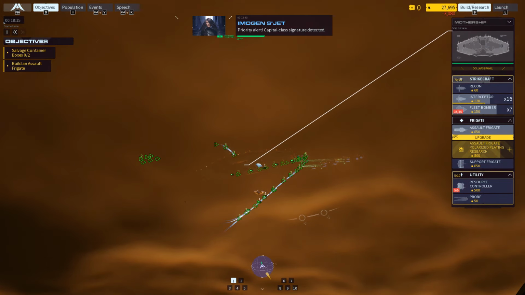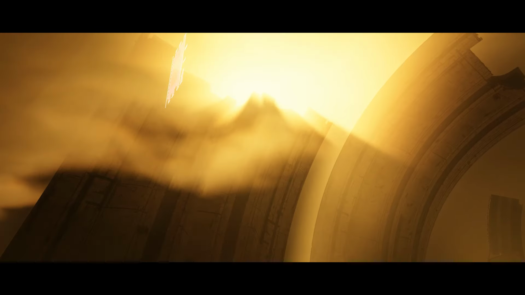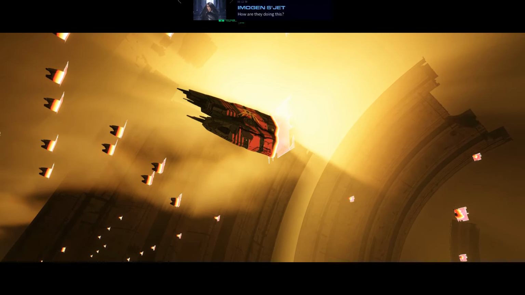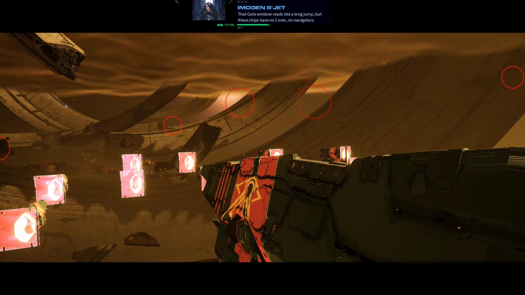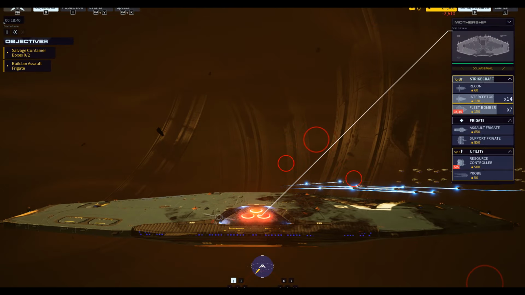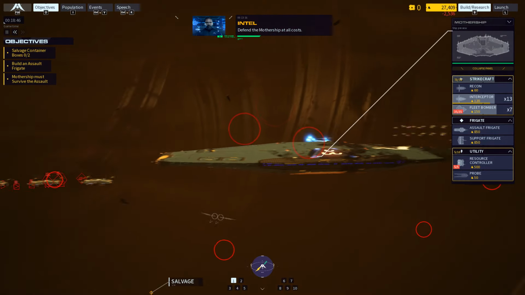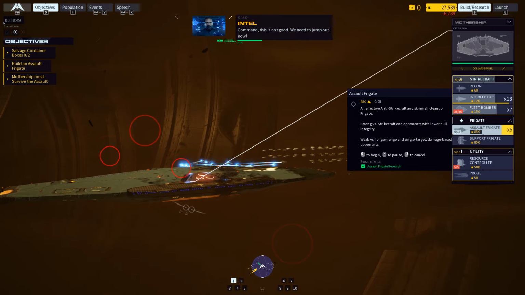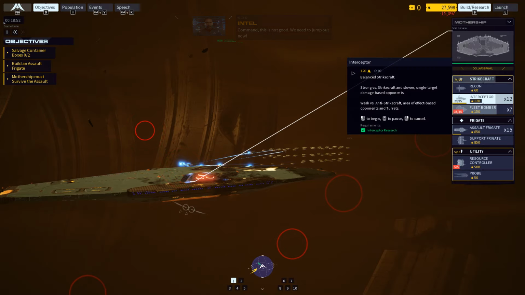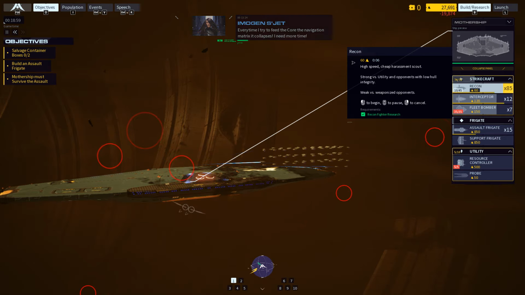Priority alert! Capital class signature detected. I saw something in the corridor over there. How are they doing this? That gate window reads like a long jump, but these ships have no cores, no navigators. Combat alert. Hostile task forces enter the AO. Defend the mothership at all costs. Command, this is not good. We need to jump out now. Every time I try to feed the core the navigation matrix, it collapses. I need more time. Understood.